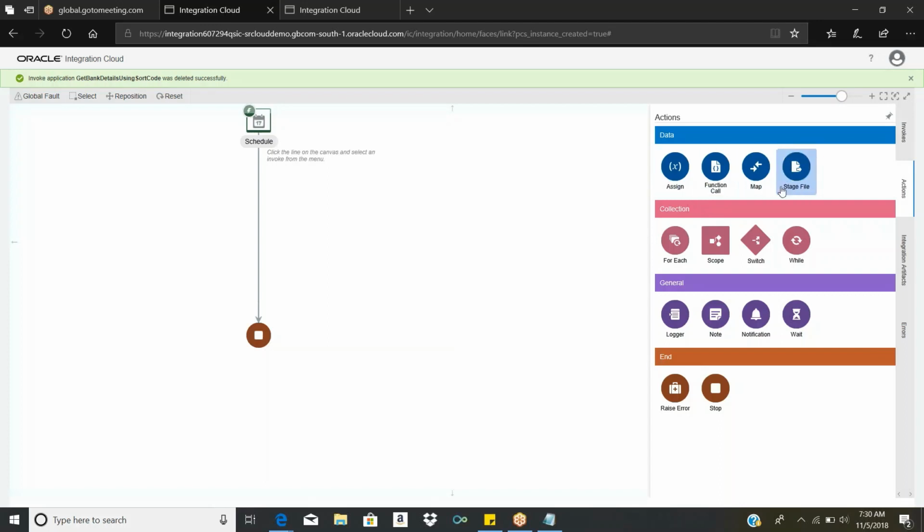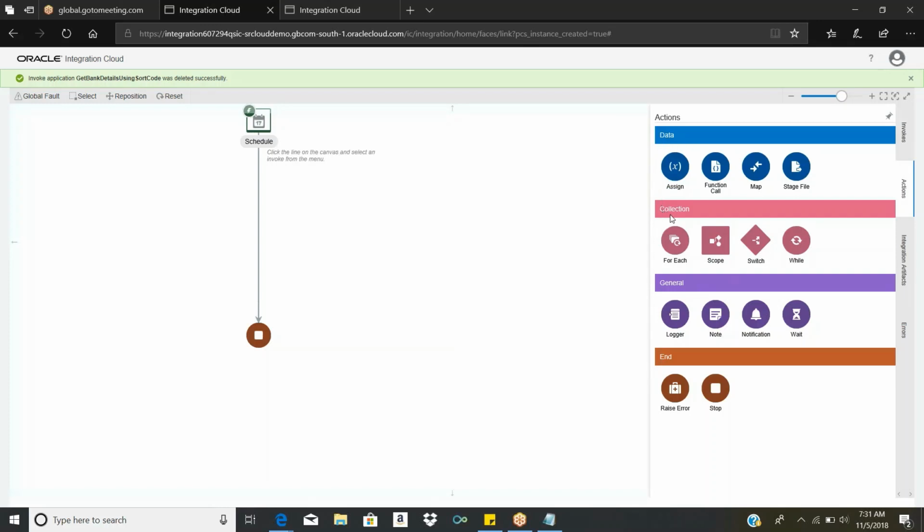In total we have 14 actions, and they categorized these 14 actions. You have to understand each action, and each action again has multiple options. Let's concentrate on the data actions at this moment.